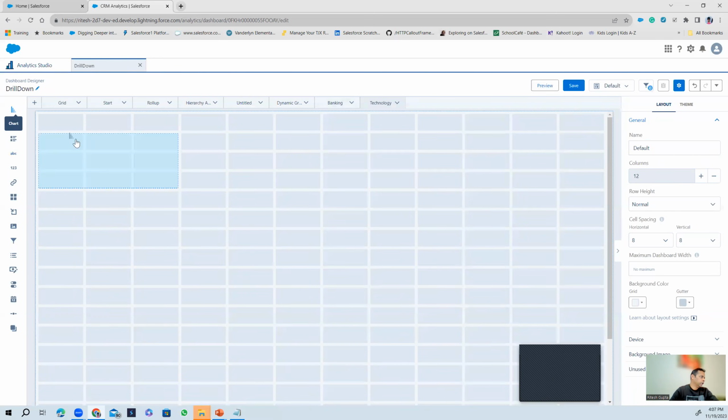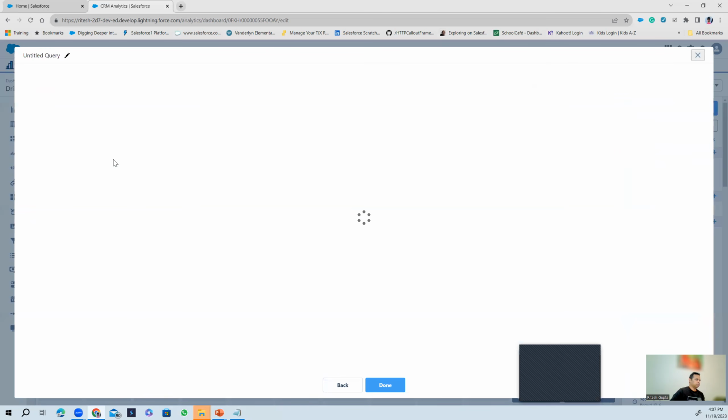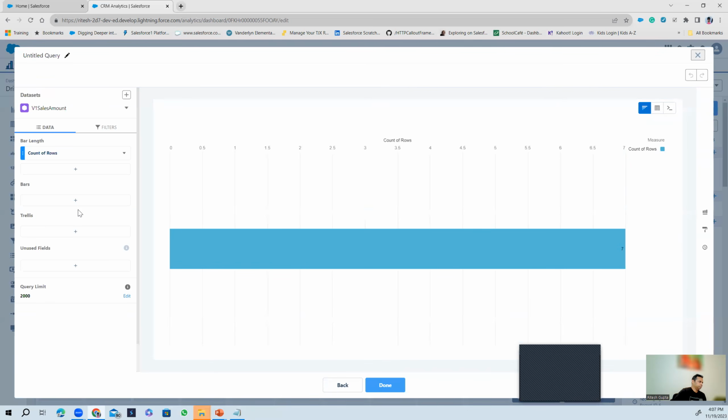Inside that, I'm going to keep again the chart, same data, but this time I'm going to apply the filter based on technology data only.